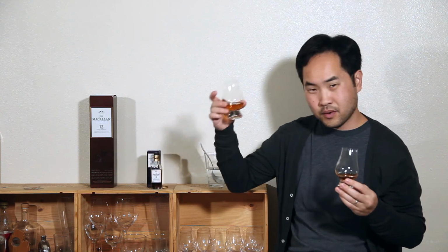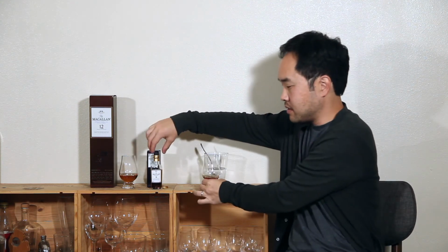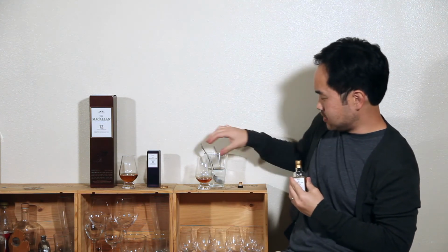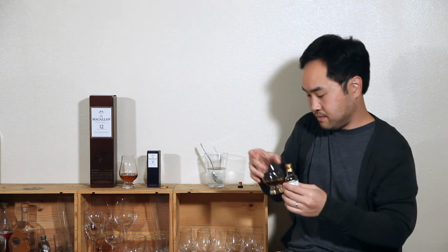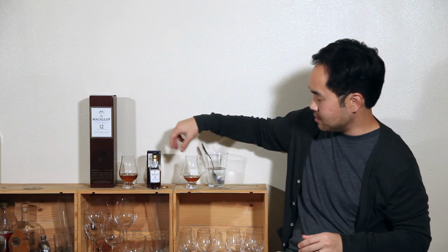You know what? I get more of that fig in this than I get in the 18, which is kind of the inverse of what I would think, because the sherry is the fig that I always get with the Macallan, and you would think that if it stays in there longer, you get more of that. Maybe I should pour just a little bit more in the glass, just to see if I'm not getting enough of the whiskey to smell it, honestly. So maybe I didn't really do an objective pour. I think that should be enough.